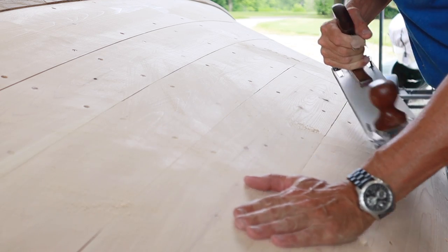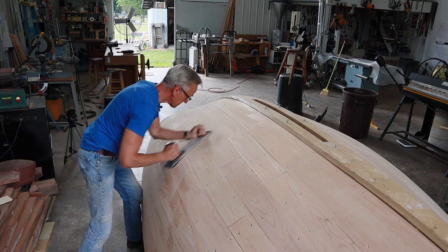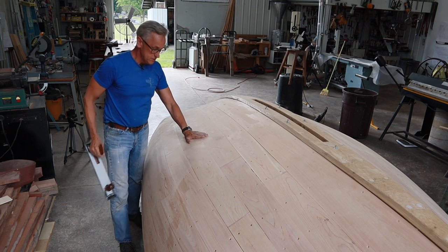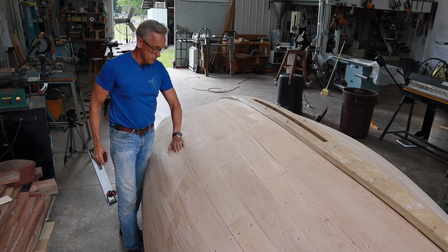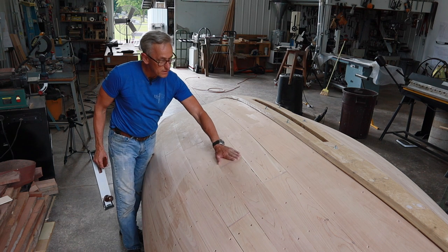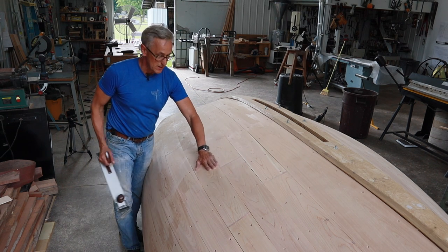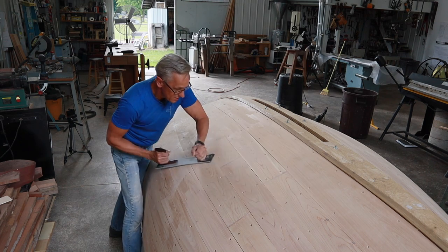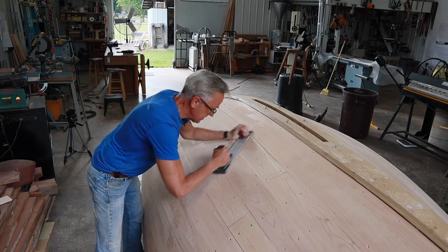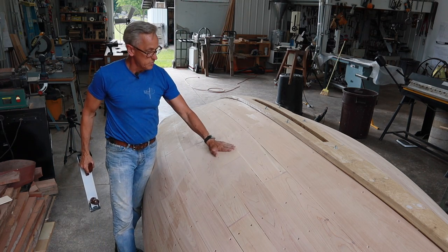That fares that out really nicely. Now, one of the things that you want to do is to sand on a diagonal like I'm doing, and that helps even out those boards even more so. It's amazing how I rub my hand where it hasn't been, how I can find little micro level low spots and high spots. And by going over this, even with just a few passes, almost all of them disappear.